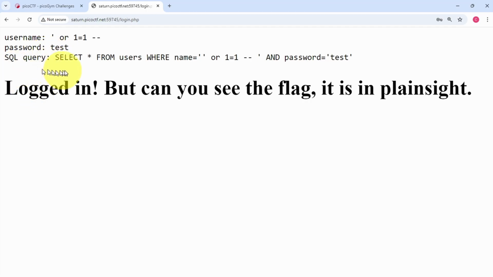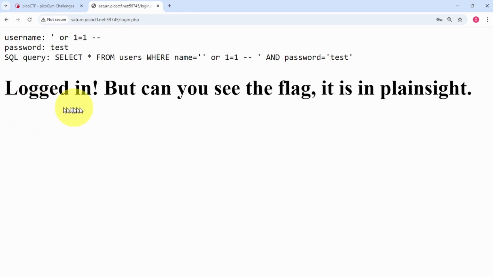So the SQL query was select star, all columns, from the users table where the name is going to be blank or 1 equals 1, which is true, and the password is going to be test. But this portion is not considered. So basically, the statement comes across as true, and we're able to access the page.